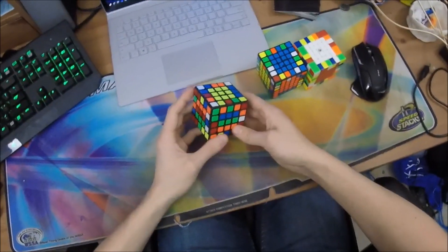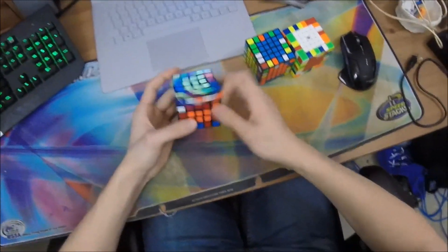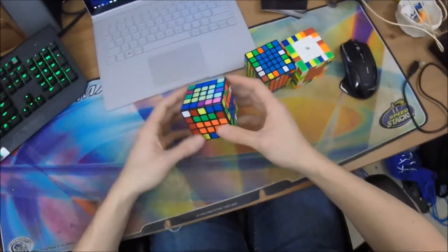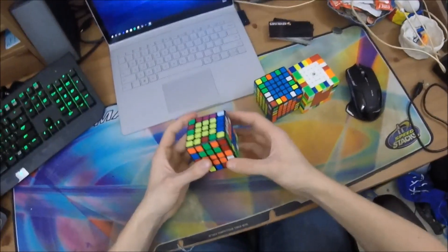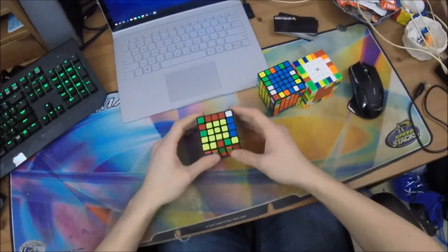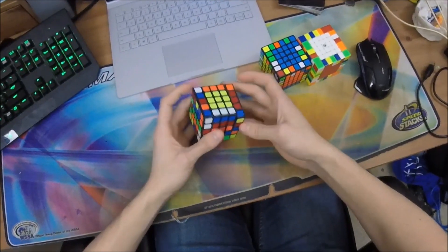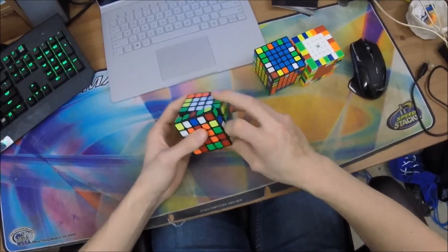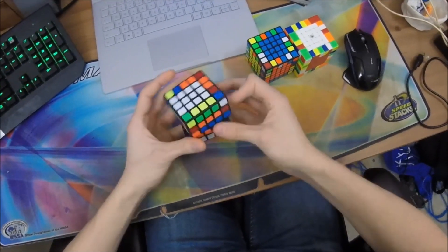I have to pause and look around. Oh, I see red and white. I'll do the moves, maybe really fast because I know what they are, and I take red and white out — and now I'm stuck again. However, it's much more efficient to always be looking for things as you go. You don't want to ever be pausing on your edges. The goal of edges is to be as fluid as possible.